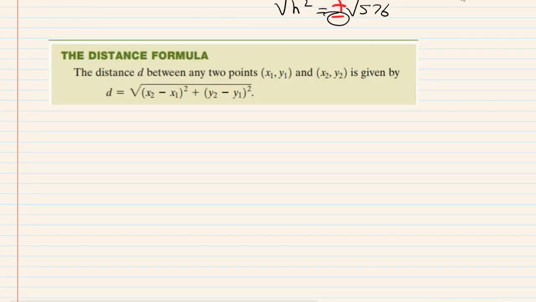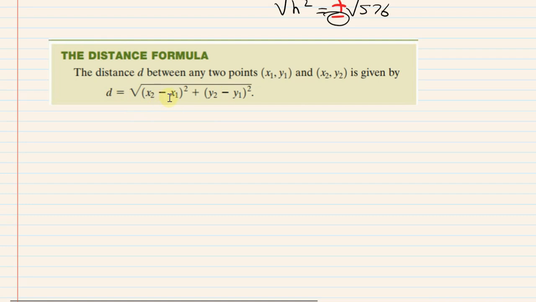Okay, the next application of this section, which is actually an application of the Pythagorean theorem, is called the distance formula. So we're talking about the linear distance, the direct distance between 2 points, not on a curved surface or anything like that. These are in Euclidean geometry, meaning plane or flat surfaces. The distance d between any 2 points is given by this expression that you see here.